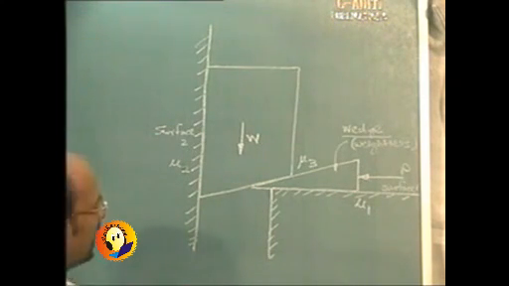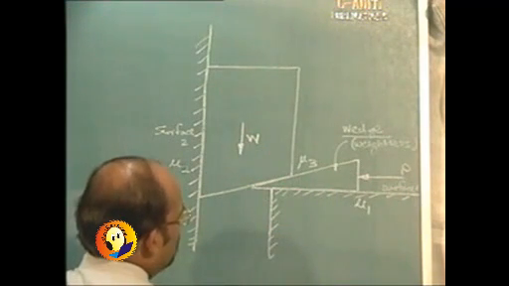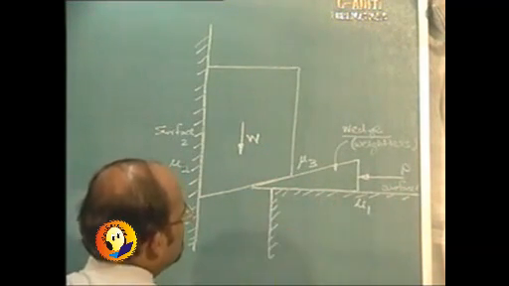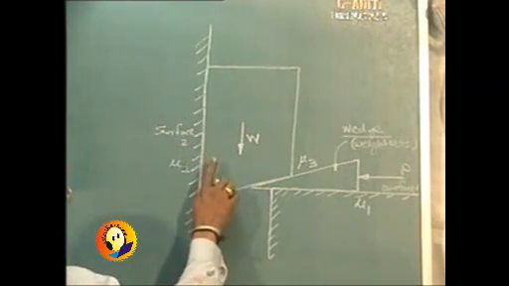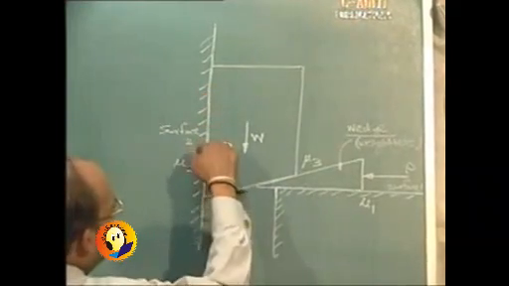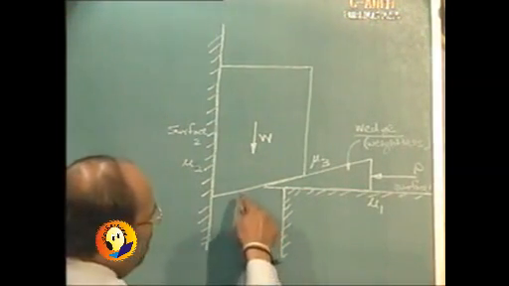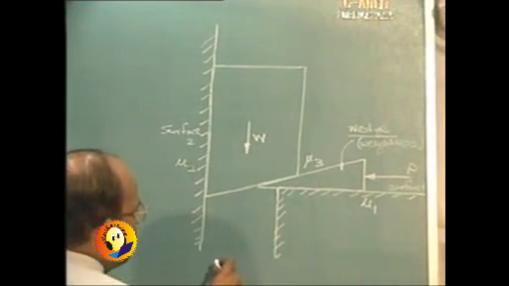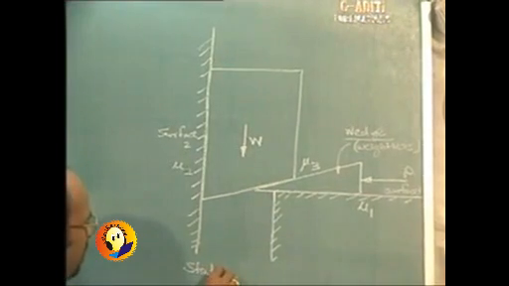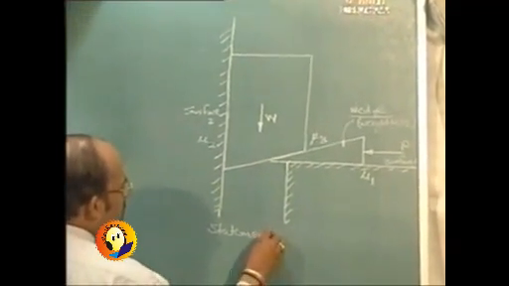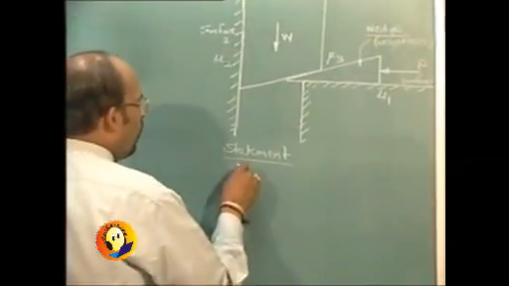Now consider the case when we try to shift the wedge to the left, then the frictional force will be acting towards right, and for the surface 2, as the block is trying to move up, the frictional force will be acting down. Now in this particular case, the problem statement will give the description of this system and will provide us the data.